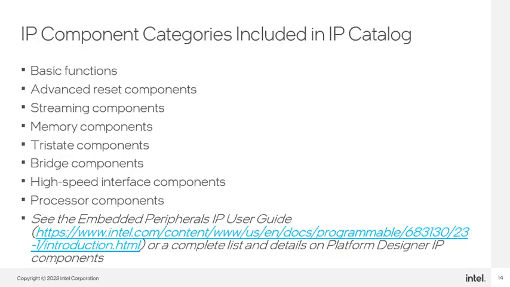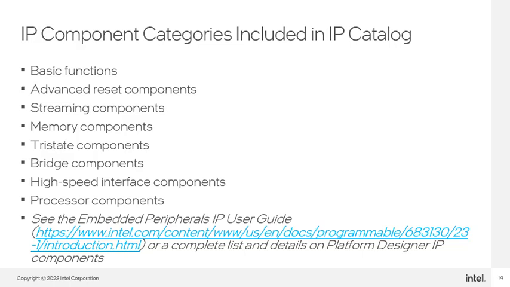There are many different types of off-the-shelf components you can add to your system. Here's a brief look at some of them. The Basic Functions category includes IP components for managing clock and reset signals entering a system design. Advanced reset components are available for managing multiple reset signals and more advanced control over how the components in a system get reset. Streaming components are used to connect and manipulate the data flows between Avalon streaming interfaces.